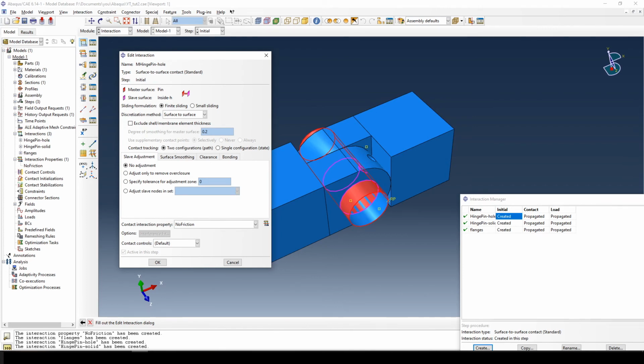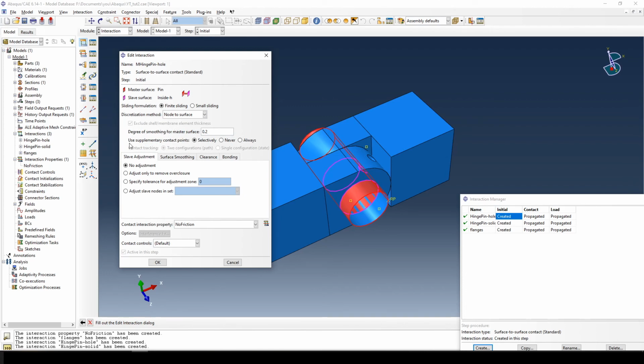So what I want to do is we're going to accept the default sliding information, default finite sliding, and for the discretization method we want to use node to surface, which is the one we have in our automatic one as well.